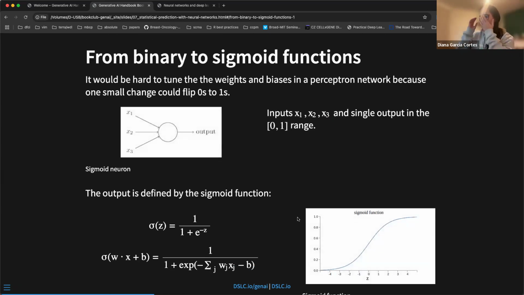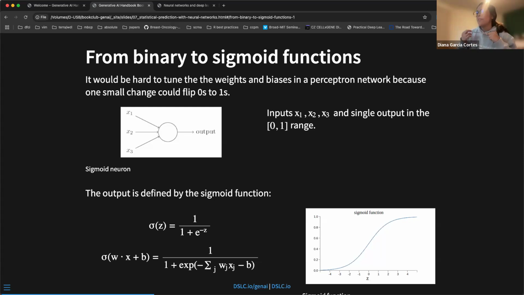And that is actually how the neurons in a neural network are defined. So they use biases, they use weights, but they don't have a binary output. In the neurons that we use for neural networks, the input are numbers in the 0 and 1 range, and the output will be, again, a real number in that range. And we don't want to just apply perceptrons to build logical gates.